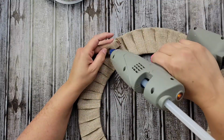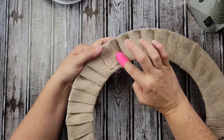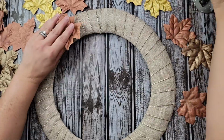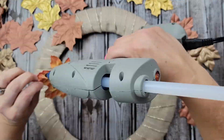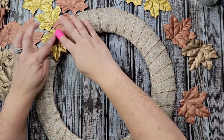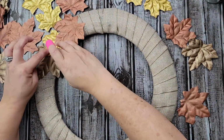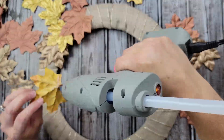I cut it a little too long, so I folded the end there, and then I just hot glued that to the back of that ribbon. And this ribbon is really pretty. It'd be pretty to just do a wreath with that. But then I took all the leaves once they were dry, and I'm just alternating the colors and the sizes. So I started with the bigger leaf, and then I took a smaller leaf, and I'm just alternating just like you see there. I'm just going to do that going all the way around, leaving a gap on the top area for my bow.